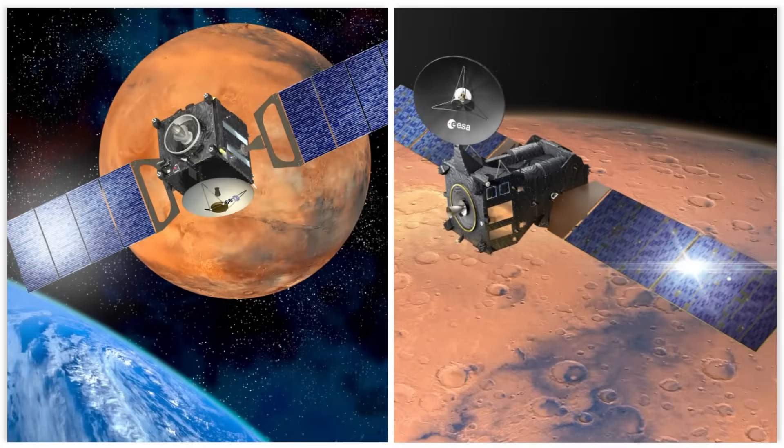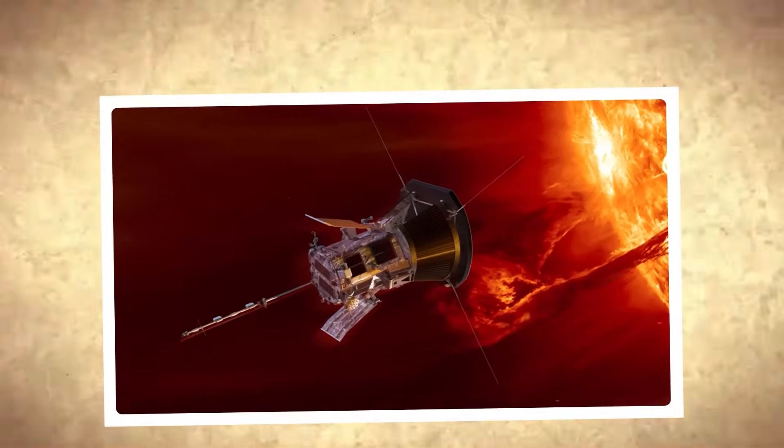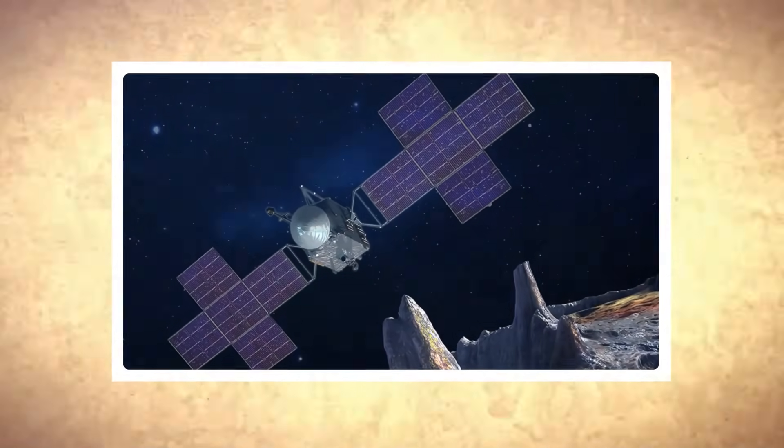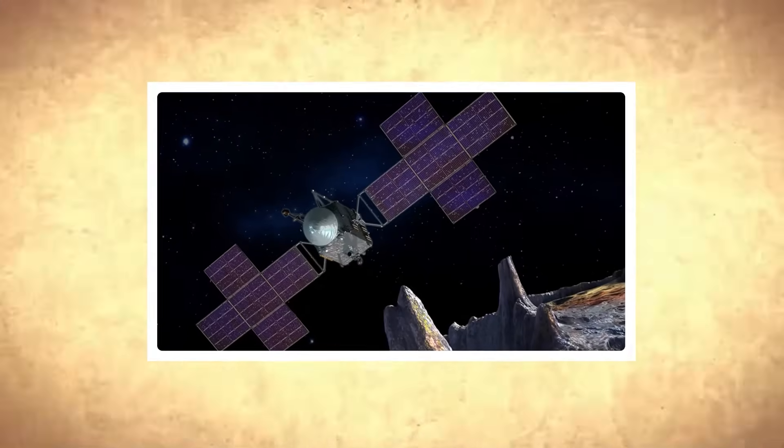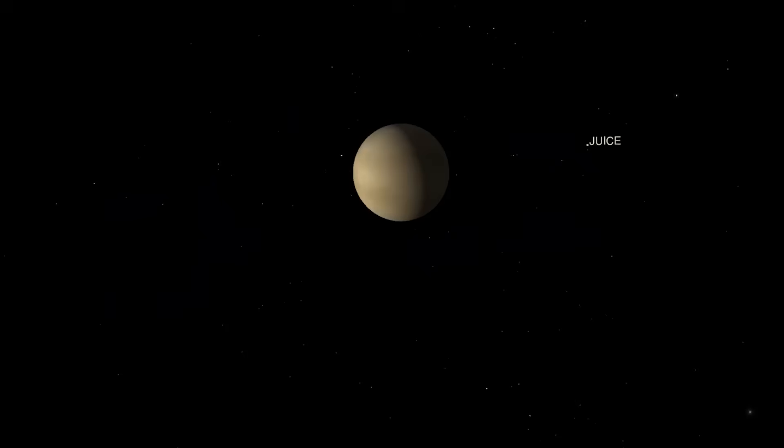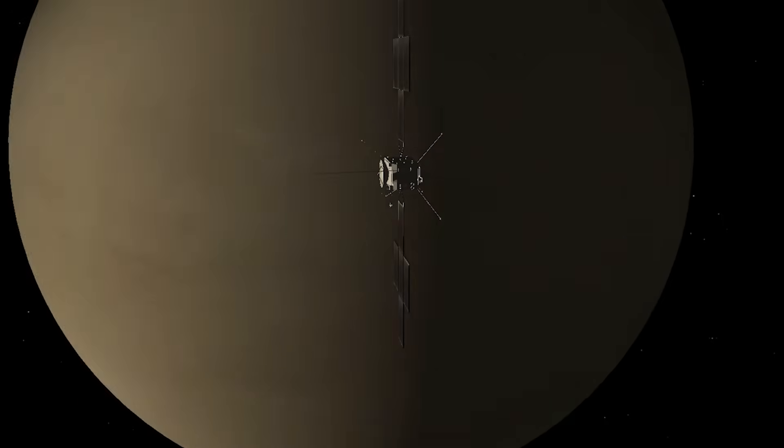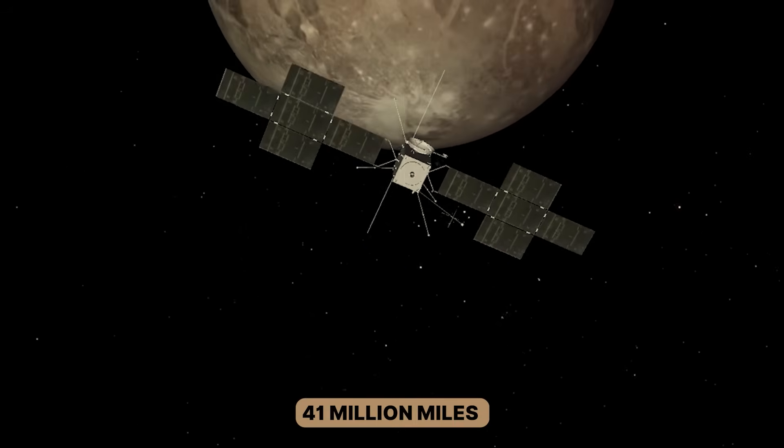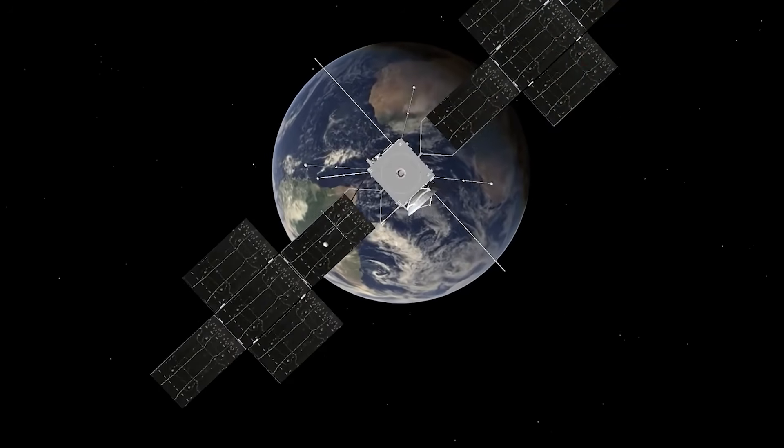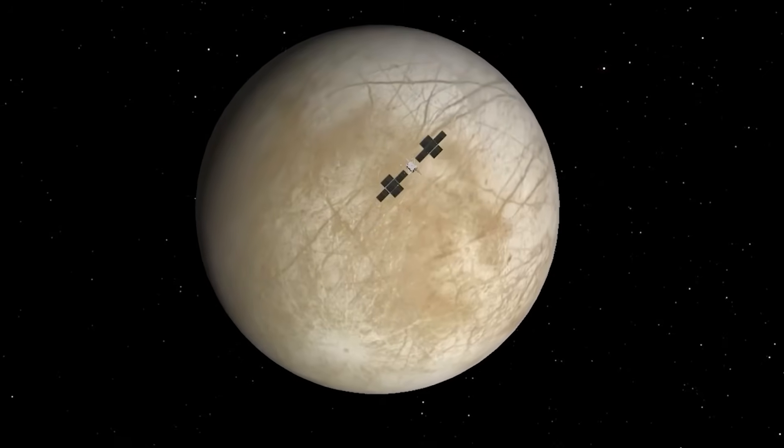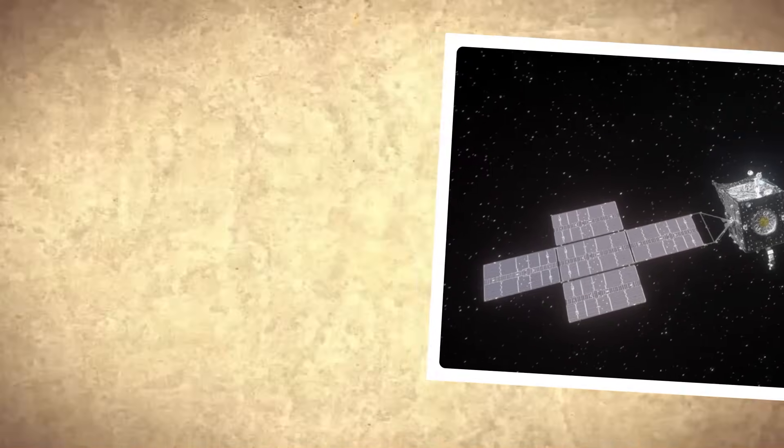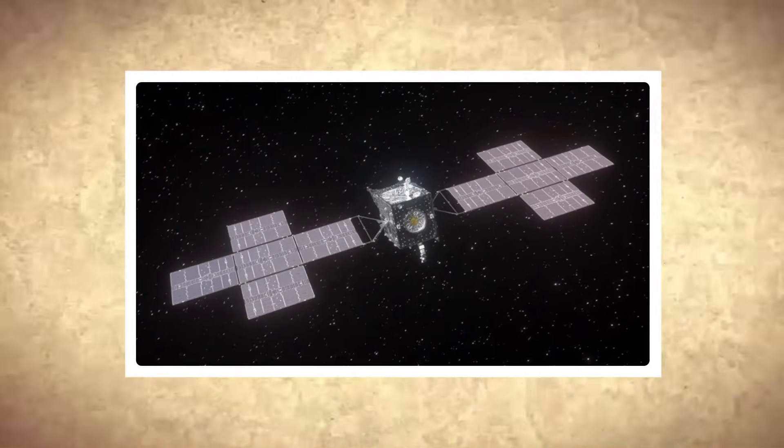ESA's Mars Express and ExoMars Trace Gas Orbiter got incredibly close looks from their orbits around Mars. The Parker Solar Probe, while studying the Sun, caught the comet passing through its field of view. Even NASA's Psyche mission, currently headed to study a metal asteroid, turned its instruments toward 3I Atlas. The European Space Agency's JUICE spacecraft, en route to study Jupiter's icy moons, used five different scientific instruments to examine the comet from just 41 million miles away. That's closer than any Earth-based telescope could ever get. The data JUICE collected won't fully reach Earth until late February 2026, because the spacecraft is currently using its main antenna as a heat shield. But the teaser images already released show activity levels that caught the mission team completely off guard.